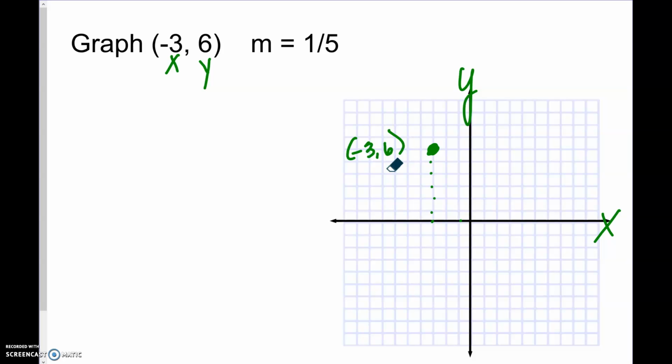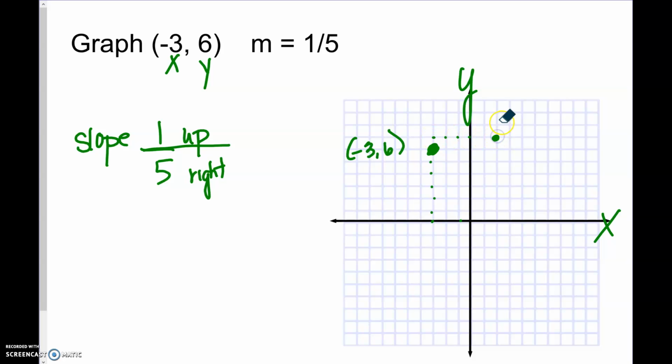Now make sure you use your slope to find another point. Use slope, 1 over 5. The number on top tells us what we're going to go up or down, and because it's positive, we're going to go up. And then on the bottom, we either go left or right, and because it's positive, we are going to go right. So from the point that you graphed, count up 1 and then right 1, 2, 3, 4, 5. Up 1, right 1, 2, 3, 4, 5. And make sure you connect these dots and put arrows on the end. So start at the point and then use your slope to find more points.